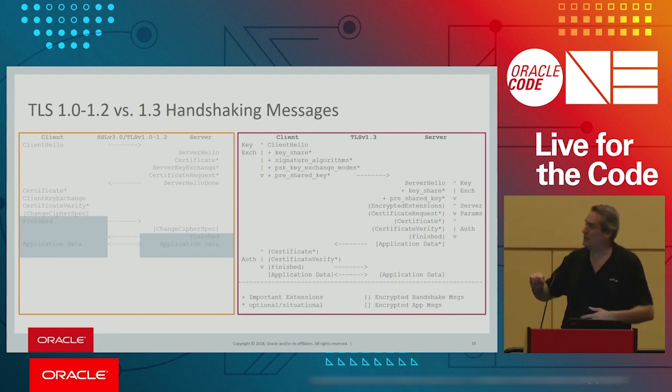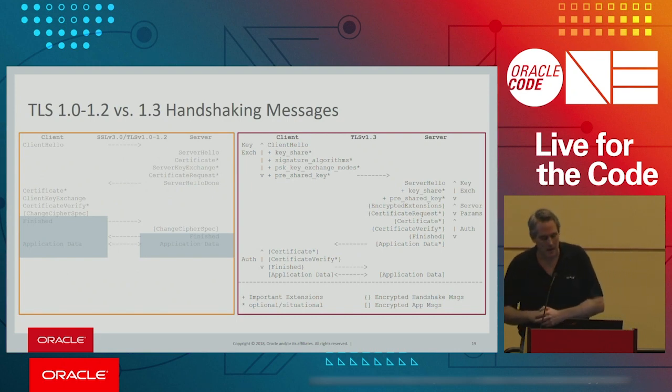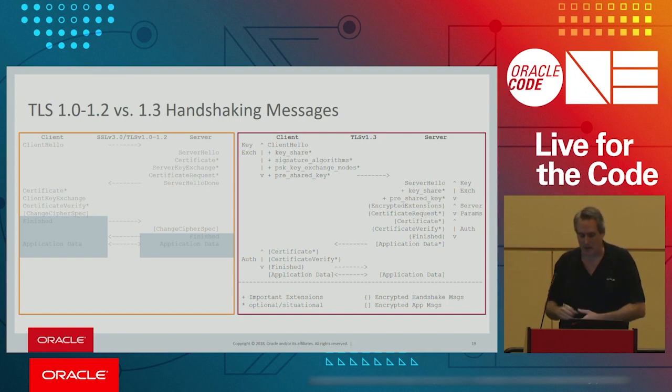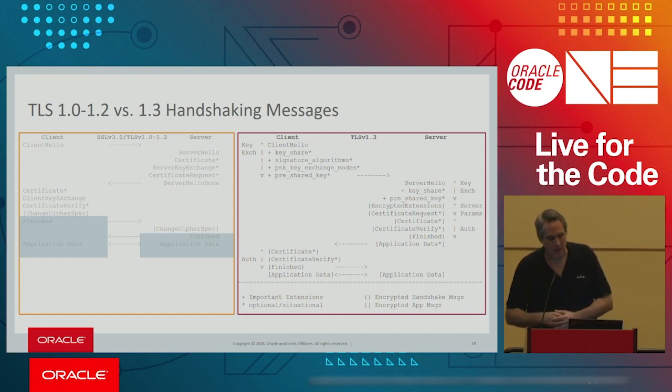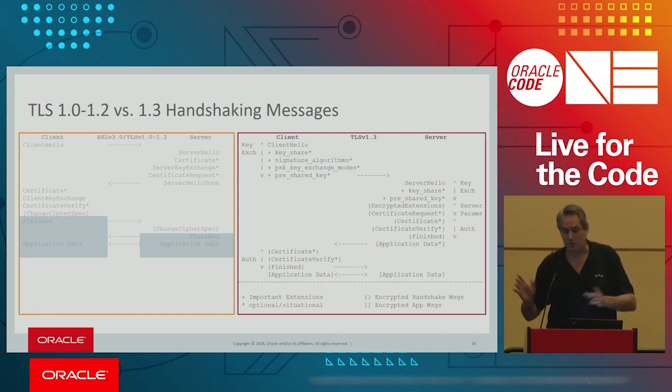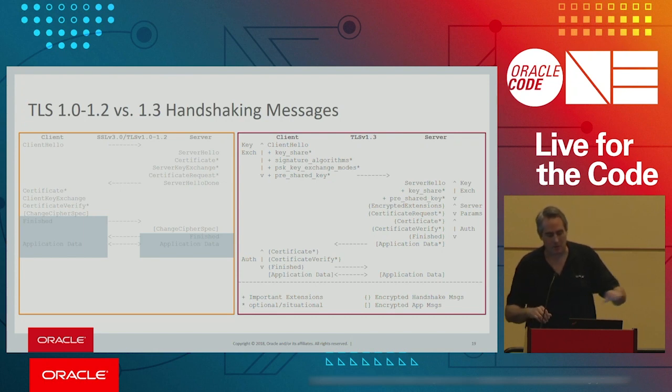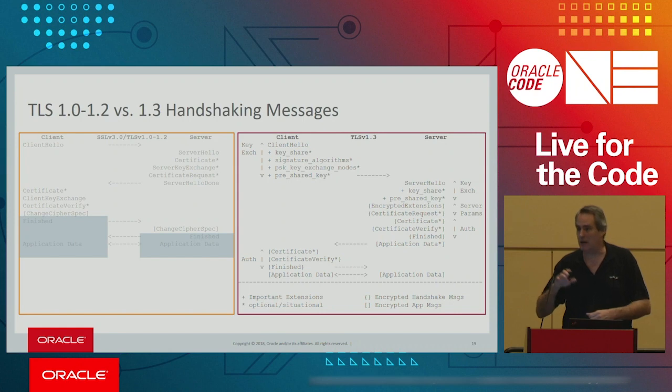So on the left-hand side is the slide I showed you a little bit earlier. Now, this is the new TLS 1.3 slide, or the 1.3 handshake, on the right-hand side. And if you notice, we have a client hello and a server hello still. So the client sends its hello message and says, these are the things I want to use. I want to maybe do 1.3 or 1.2. Here are the cipher suites I want to use, and so on. But what's different here is we now actually start sending the public keys from, say, a Diffie-Hellman key agreement, excuse me. And so it'll actually send its keys in the key share in the beginning of the message, which is important in a second here.